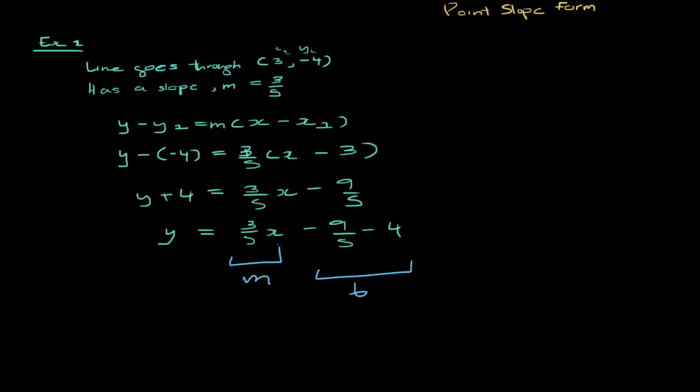Let's do another example of the same idea. We just want to get you used to doing these examples. So example 2: you have some arbitrary point (-6, 2) with m equal to minus 2 over 3. Let's find the equation of a line such that it goes through (-6, 2) and has a slope of minus 2 over 3.